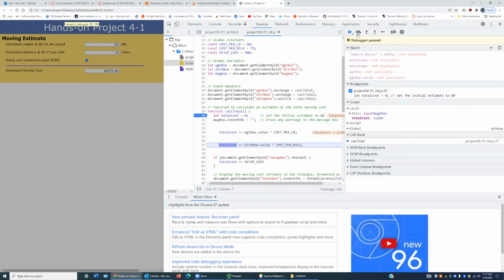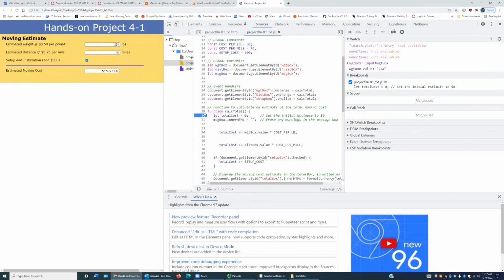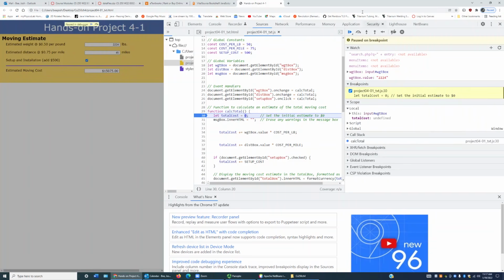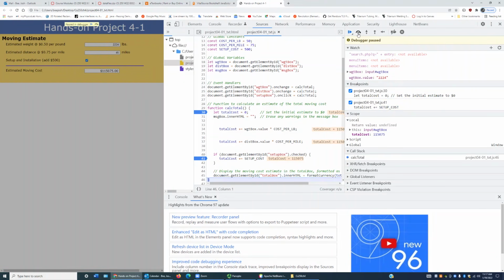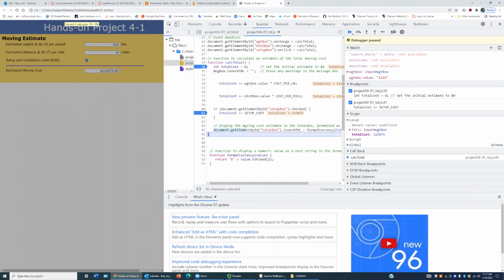So you can step through here, look at total cost. You can see it change, and you can track everything. I hit the wrong button there, but I hit play, which means continue until the next breakpoint. So I could set a breakpoint here, hit play, and it'll skip all these and stop here and wait. Or I can be here and just do one line at a time, so I can examine what's going on and look at the values.